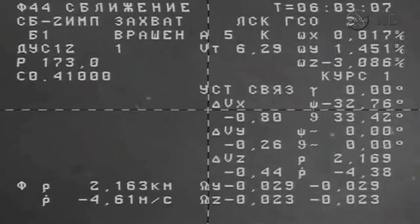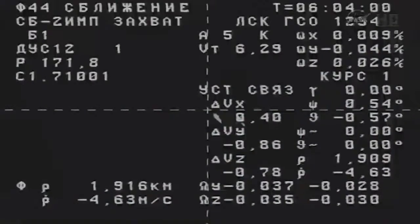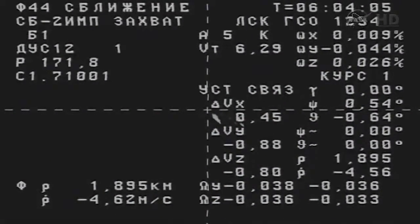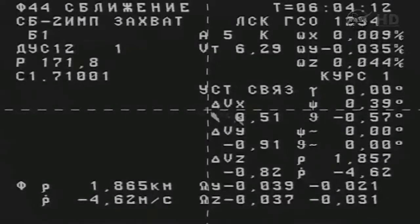In addition to those 4 major burns that have put the Progress on the way to the space station, there are burns to get it into place in front of the Pirs docking compartment for its docking, scheduled at 10:30 p.m. Central Time. It's a thorough test of the Rau and Rud controllers without impact to the Progress vehicle. Copy, in work.